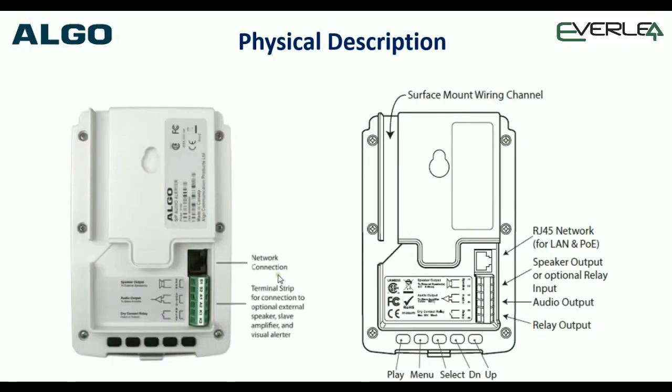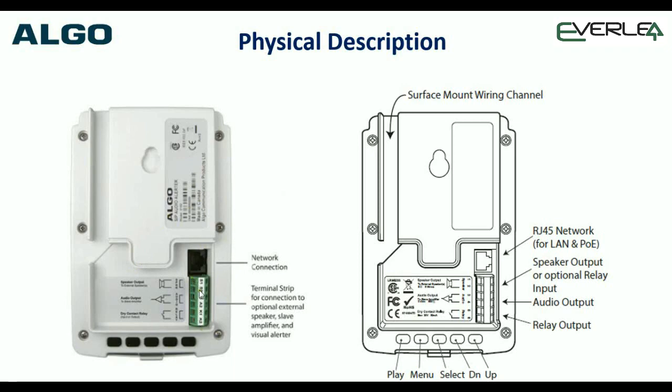This is the back of the unit. I want to spend a little bit of time here because it is actually very well put together, and the techs love this unit because it is so easy to install. Fundamentally, you've got a network connection there. That is PoE. That's how you power it up. If you don't have a PoE switch to plug into, you need to get a PoE injector.